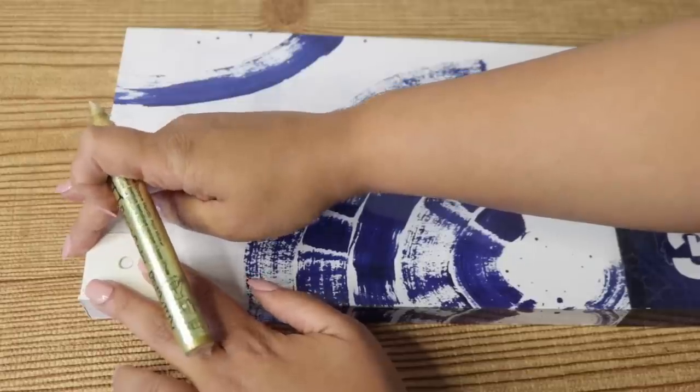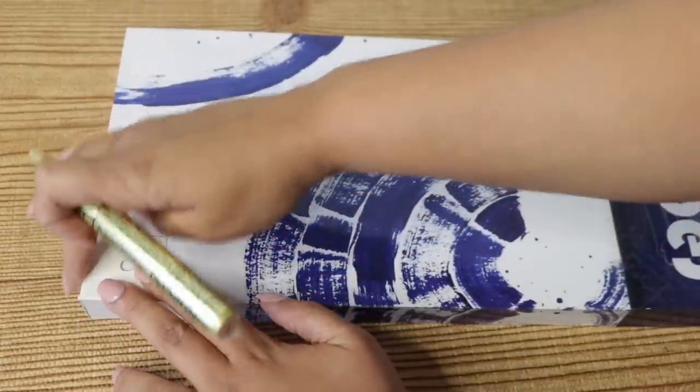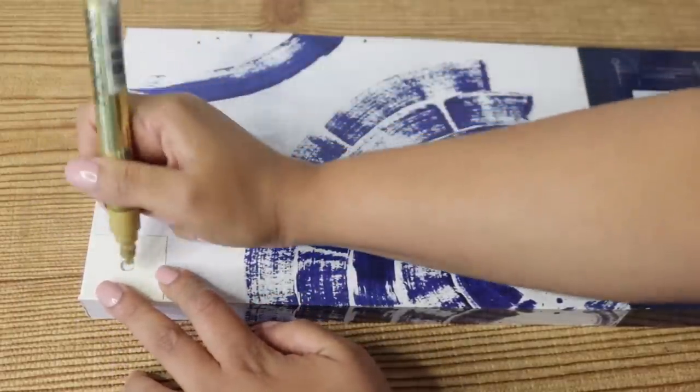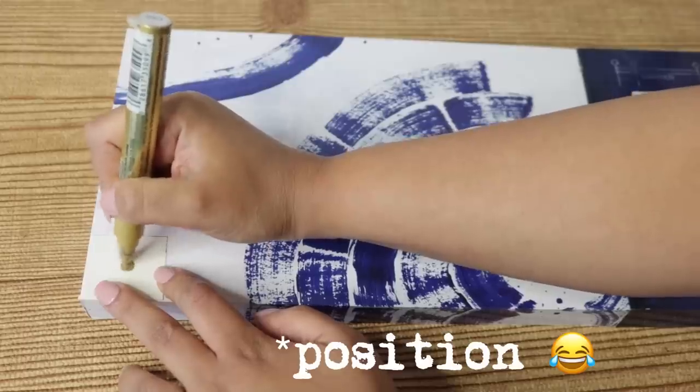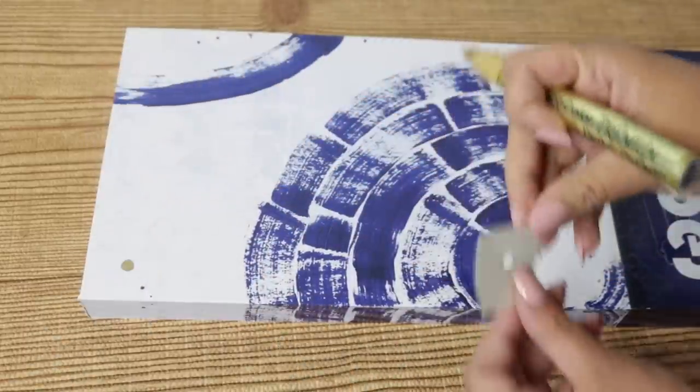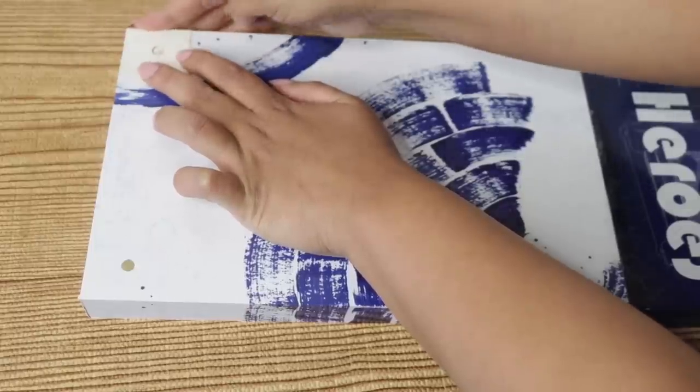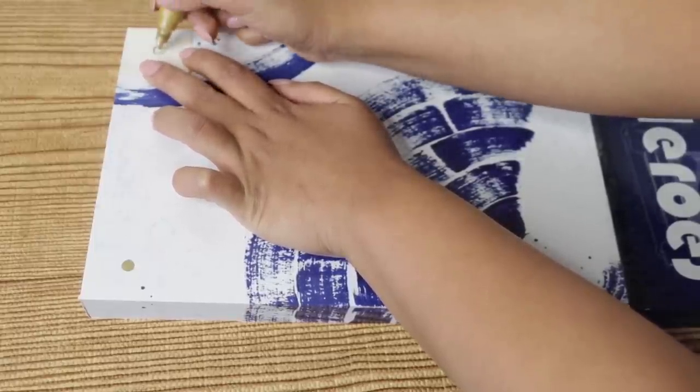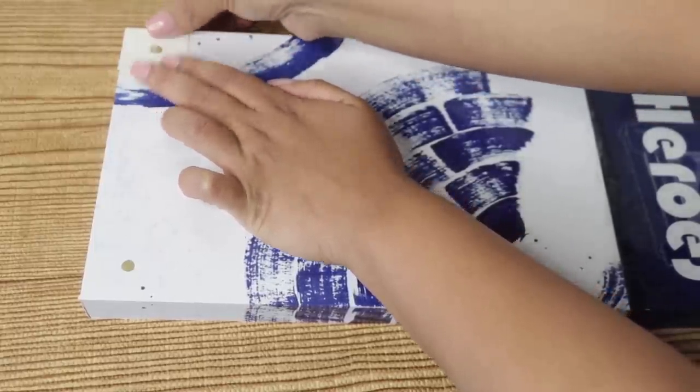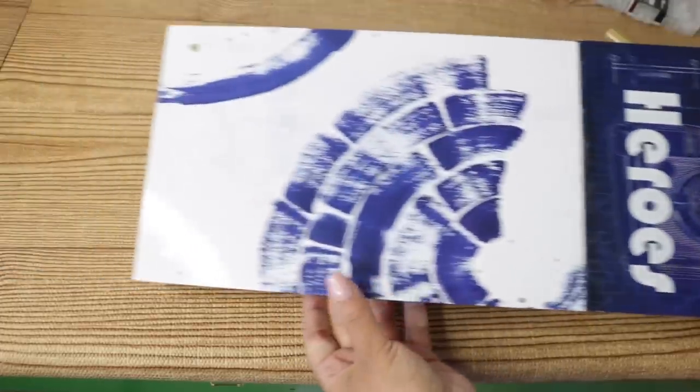Basically I'm going to align this with each corner and make my holes. Even though the hole is not perfectly in the middle, all of your holes are gonna be in the exact same side if you're making more than one shelf. This is such a lifesaver if you suck at measuring.